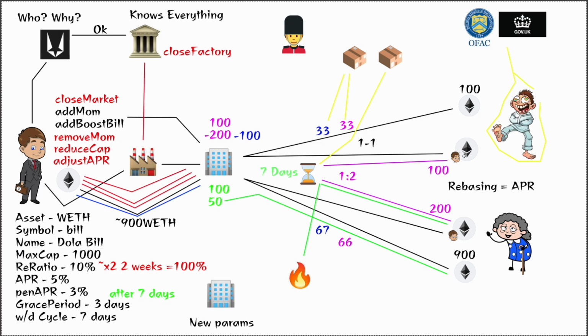Now it does say that in order for Boosted Bill to get this ETH, he has to get removed from the sanction list, and Dollar Bill also has the power to release this ETH to him. I'm not exactly sure how that works, but you should definitely talk to your lawyers in that sense. Now, it does say if Dollar Bill here, the borrower, is on the sanction list, then these guys are in big trouble. Basically it says, talk to your lawyer, you trusted this guy, you knew this guy. So figure it out. There's nothing they can really do in this case.